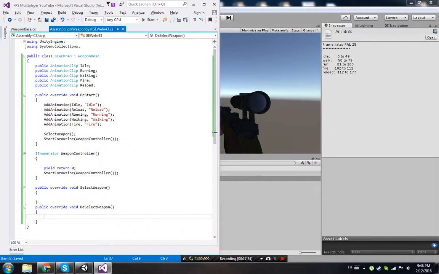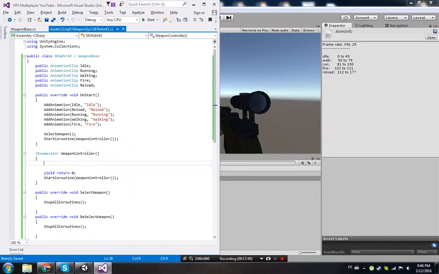I don't want to forget, here we want to say stop all coroutines. Here as well, we're going to stop everything that we're doing and just reset everything. So if we stop this, we stop the whole weapon system. It's a lot easier to control, and a lot more beautiful as well.